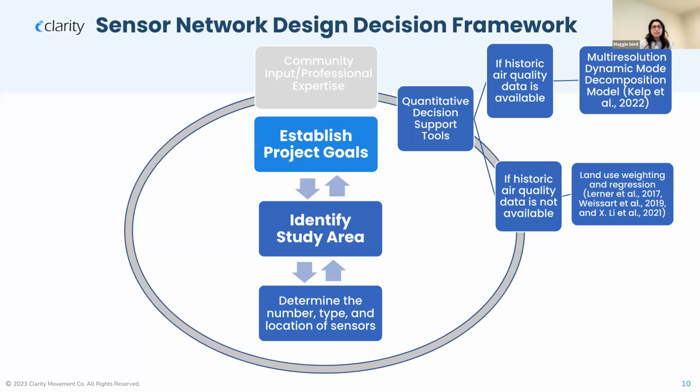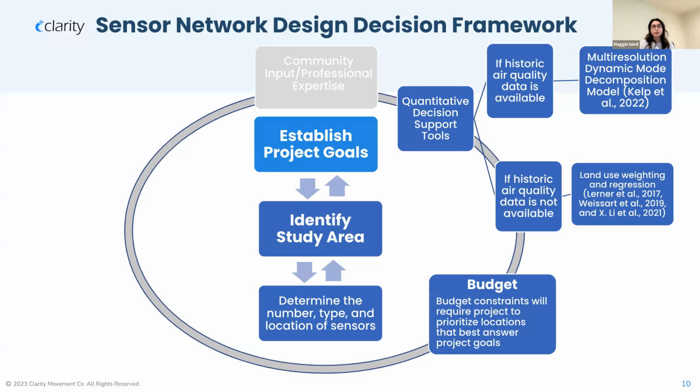So moving clockwise, there are some quantitative methods that were identified in the literature that primarily use a lot of computer modeling, machine learning, simulations, and statistical estimates. A lot of them use what's called a gridded approach, where they essentially put a grid over a spatial area, and they use different variables such as historic air quality data or land use data to essentially weigh what areas would benefit from sensors the most. These are pretty in-depth processes that definitely require a lot of expertise. And again, all of this literature is listed in the literature review if you're interested in reviewing it.